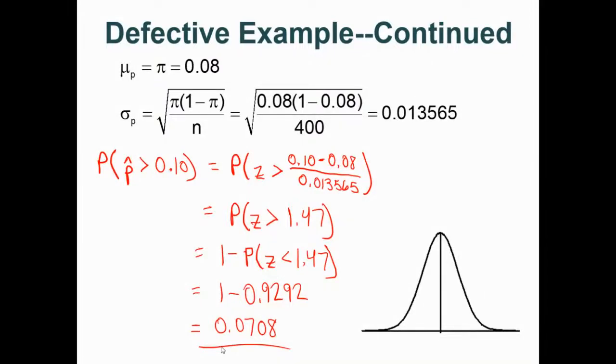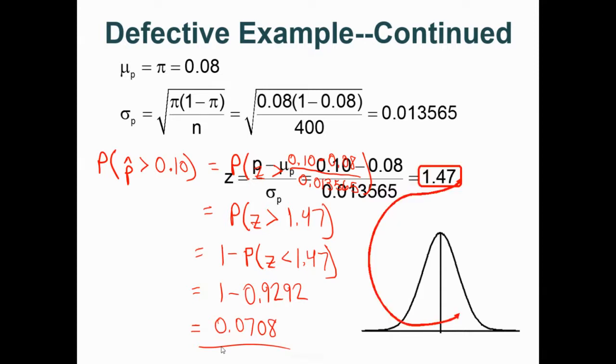Okay, now, they don't ask us this, but just to make sure, for dual credit, I'll stay on y'all's toes about this. Would this be considered unusual? No. Why not? At least not less than 0.05. Perfect. Okay, questions on this one?